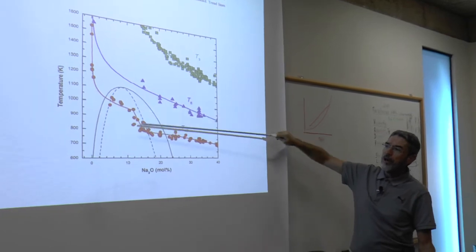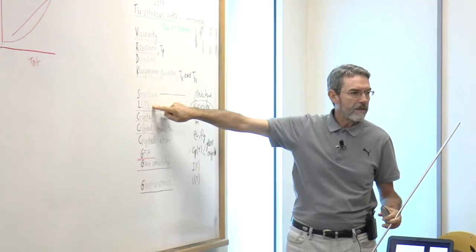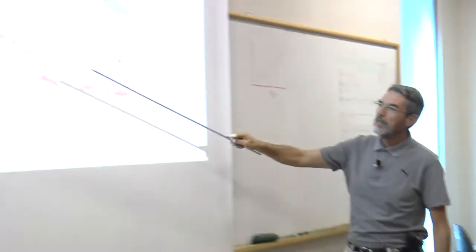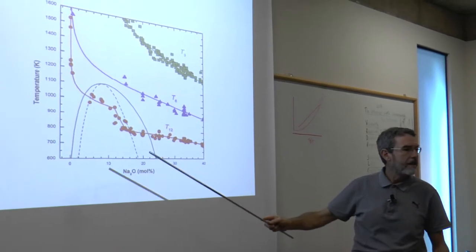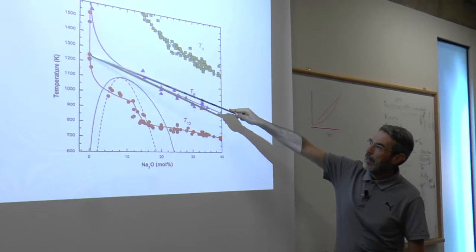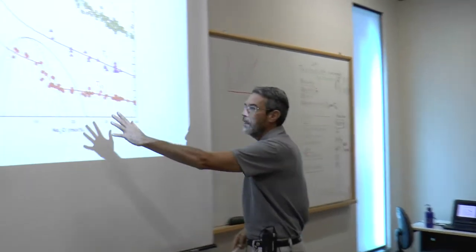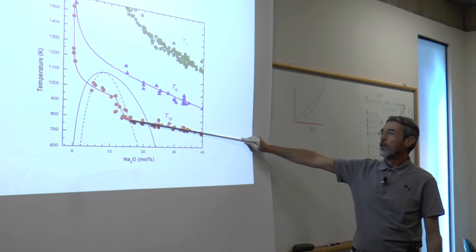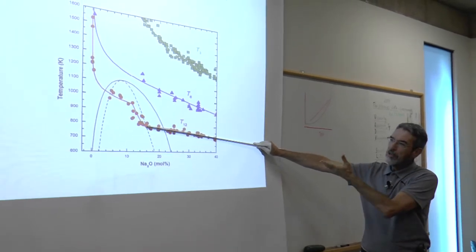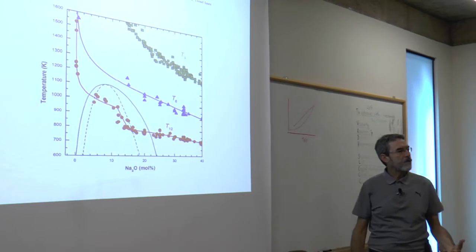And then there is a region of liquid-liquid phase separation. We are going to talk about liquid-liquid phase separation in a few weeks. This is an important phenomenon. Things are messed up. In a few weeks I'm going to explain why there is a complex behavior of viscosity and of many other properties within this range where two liquid phases coexist. And then again, this normal behavior of just decreasing the viscosity with the amount of modifier oxide added.